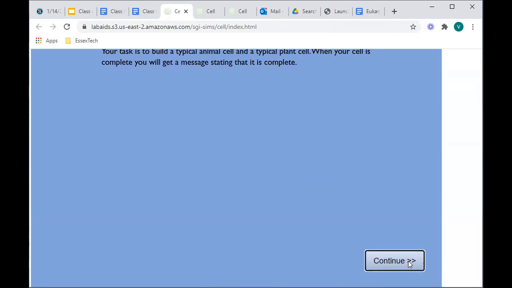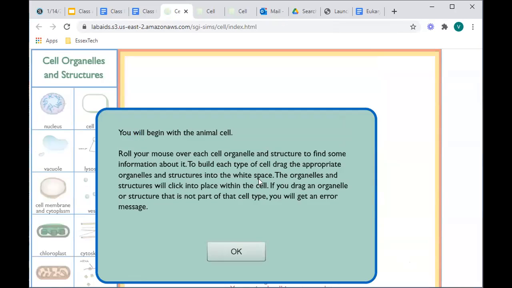All right, so we're going to click on continue, and here's some more directions. We're first going to start with a eukaryotic cell that we would find in animals. If I scroll over the organelles here, I'm going to find a description of that specific organelle.